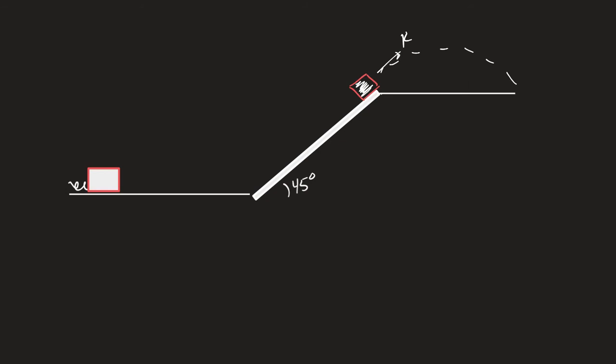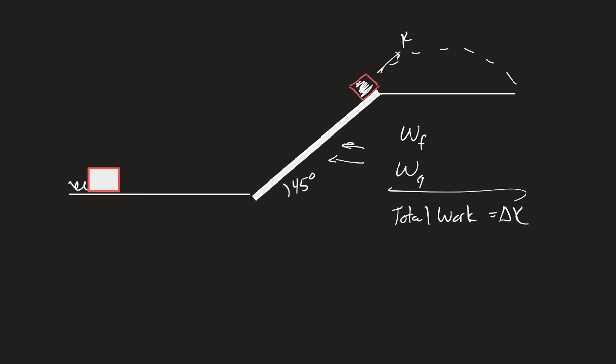Problem number 73. Well, how do you want to deal with this problem? If we go back to chapter 9, you have to find the work done by friction while it's here. You have to find the work done by gravity while it's here. And this total work will equal the change in kinetic energy. You could do it this way. Nothing wrong with it, but it's pretty laborious. And it requires you to remember all of the forces acting on the box as it goes up that ramp. It also requires that you figure out how fast it's going just before it hits the ramp.